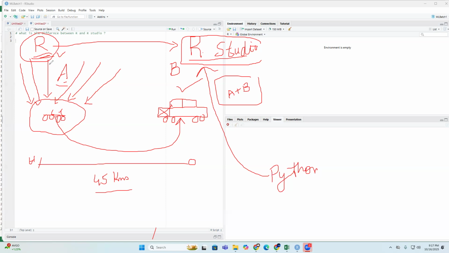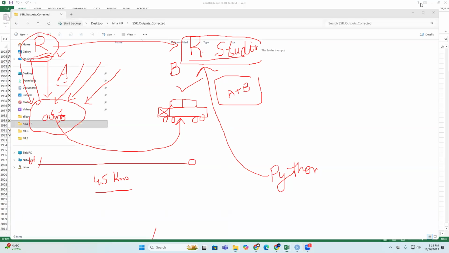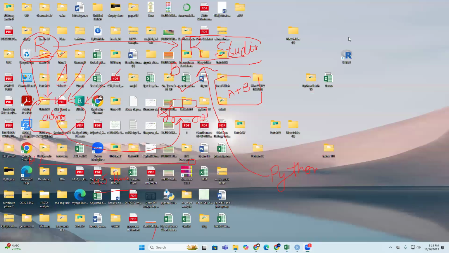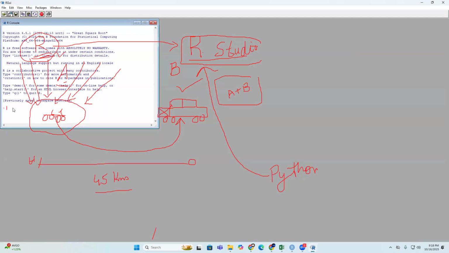When you choose R programming, you can run all analysis in R programming. For example, we already have R programming installed on our computer. I want to show you just this software. Here is R 4.5.1. When I open it, I can perform all analysis on this single page. Any type of advanced analysis I can do on this page.